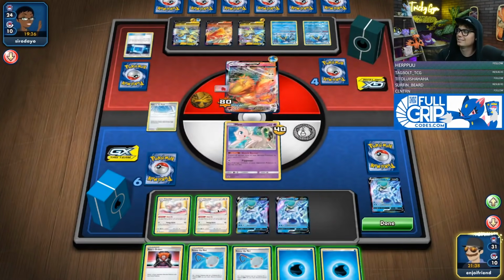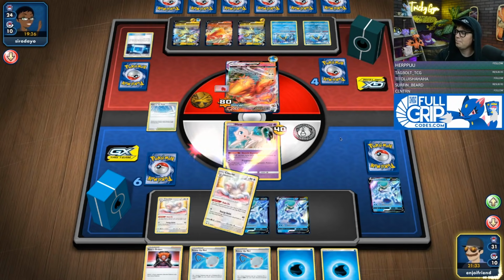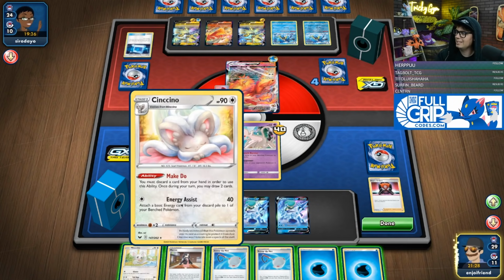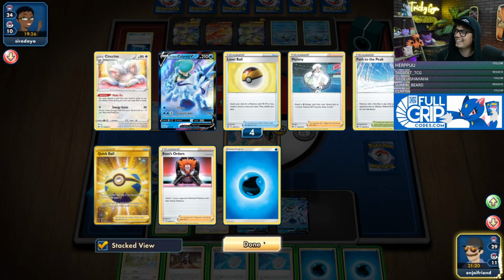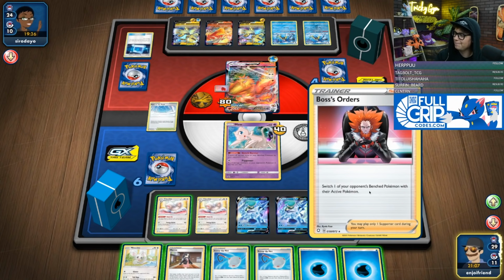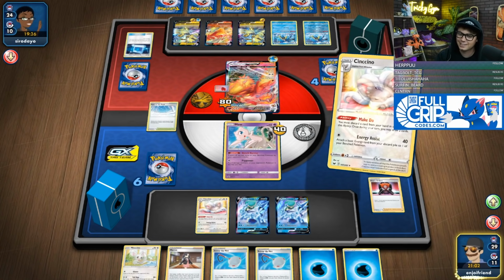Okay. Okay, we can get rid of a boss. We've got Marnie now. Marnie doesn't really get me the stuff that I need, frankly. We kind of need the Mewtwo, Melony. I can energy assist. Energy assist wouldn't be the end of the world. It would probably be fine. So let's make do that.